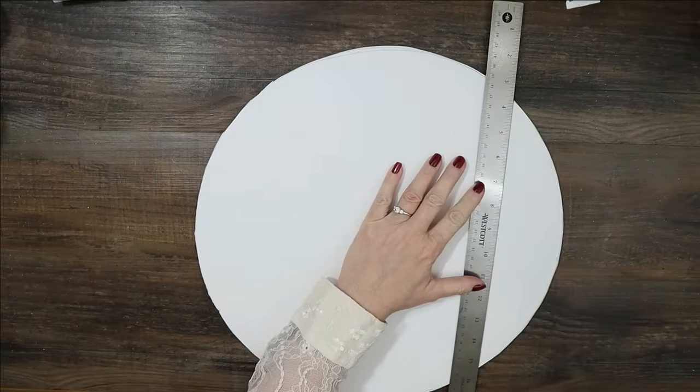So this tray would be perfect, of course, for anywhere in the home, but it would make a super excellent hot cocoa tier tray to hold all your little goodies.